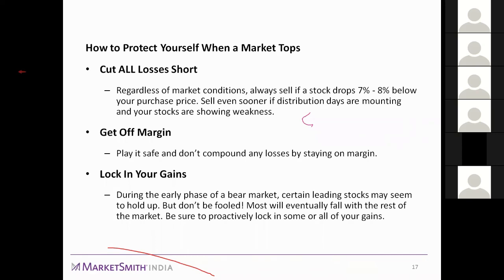When you're seeing that the distribution day counts are increasing, market status has been changed from rally to uptrend under pressure, and during uptrend under pressure your distribution days are increasing. In that case, if the stocks which you are holding are holding up, moving sideways, just think that the stock is giving you a chance to sell and come out of the market. So don't be fooled and wait for the stock to again continue that rally, because 3 out of 4 stocks follow the market direction.